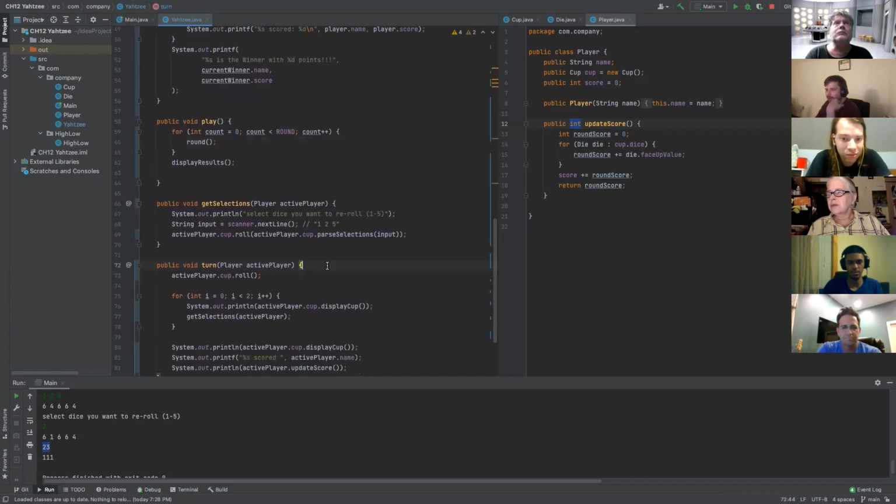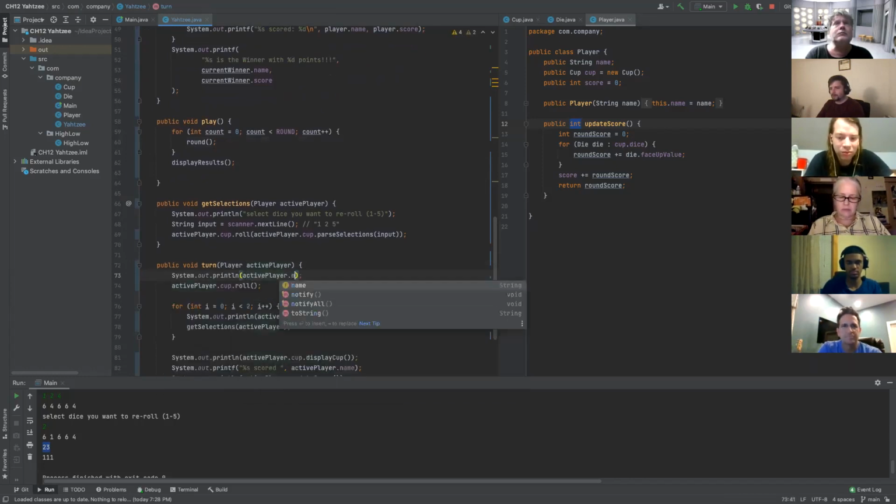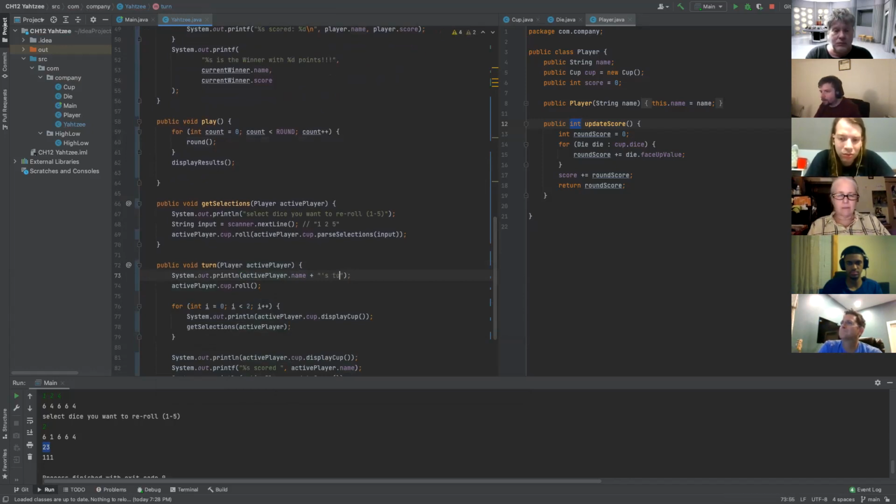At the start of the turn, I want to let the person know that it's their turn. So I'm going to do print out player name's turn, press enter to begin.